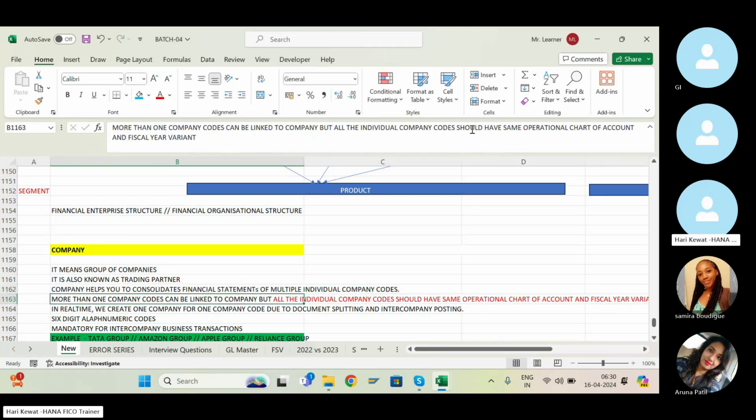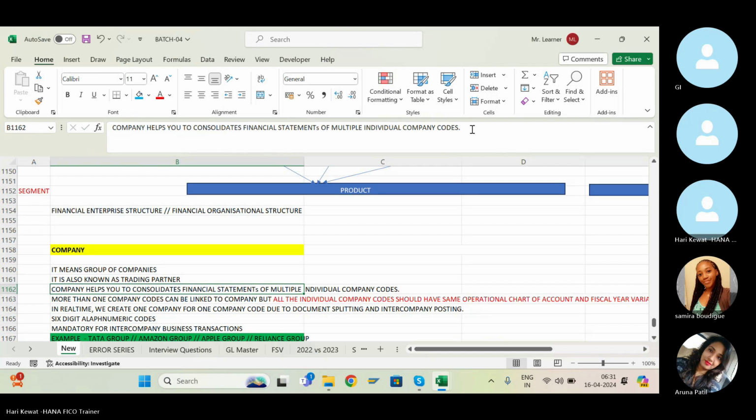Even today, if I ask the question, tell me what is company, every fresher will tell you company is a group of companies, and it helps you to consolidate the financial statements. But if I ask them, tell me any one T-code where you can extract the consolidated report, nobody knows.